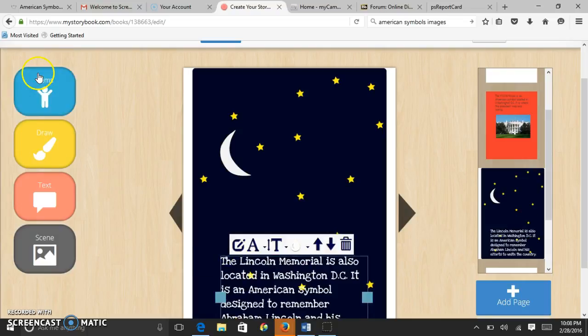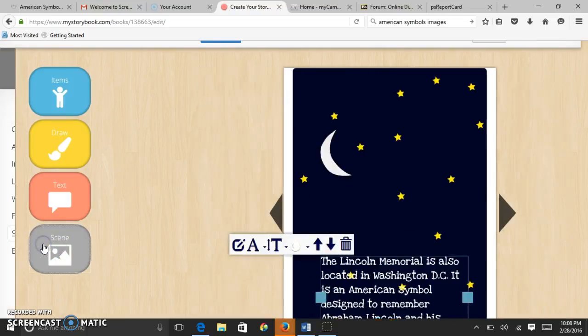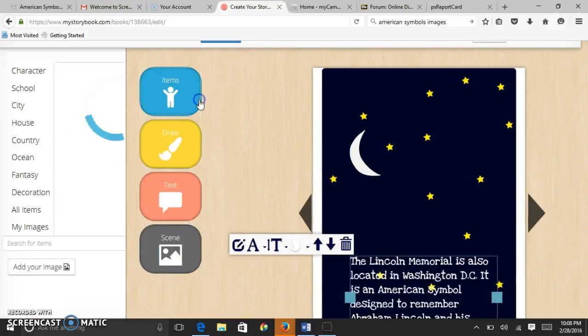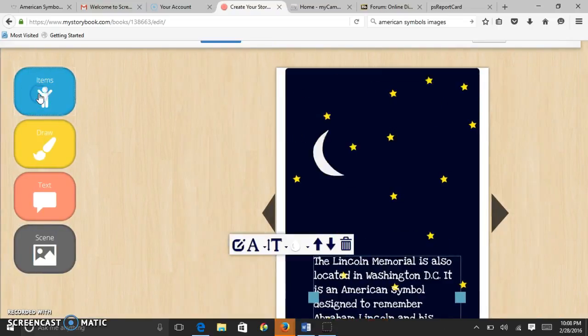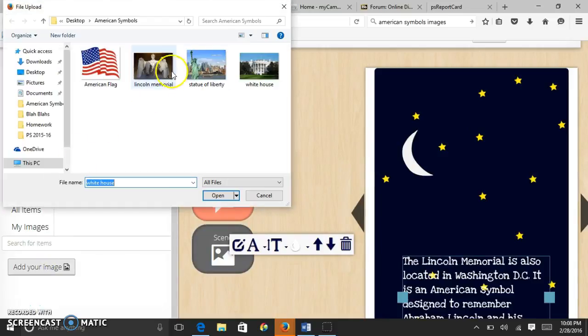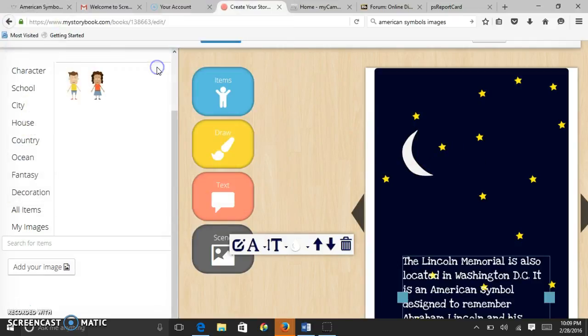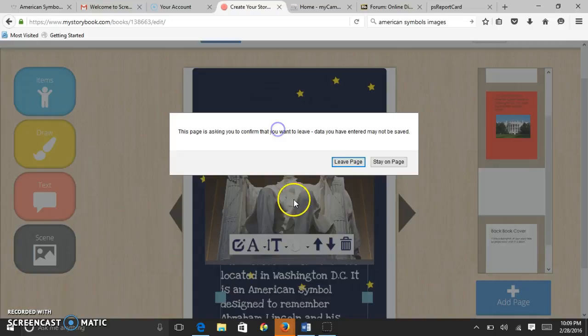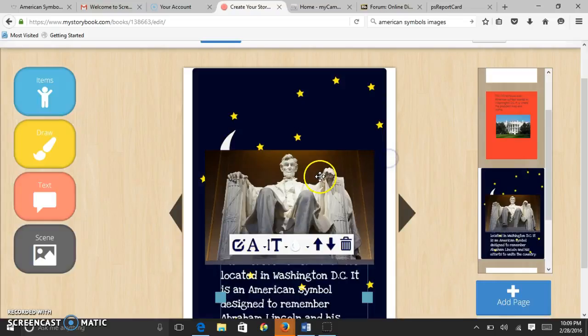So I'll go there, add my Lincoln Memorial picture. See if it'll let me drag it. I did before, so I'm not sure why it's not working this time, but let's see. There we go. Stay on page.